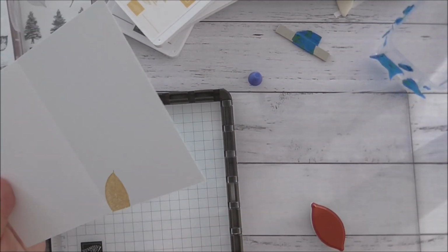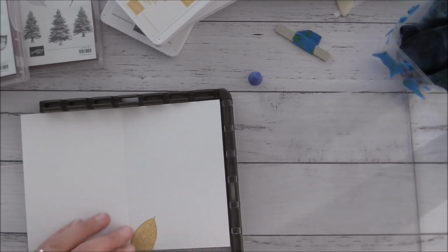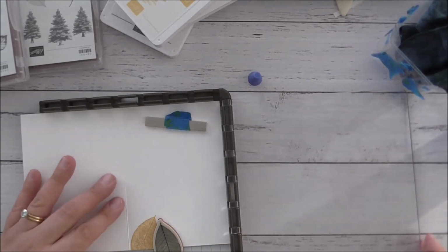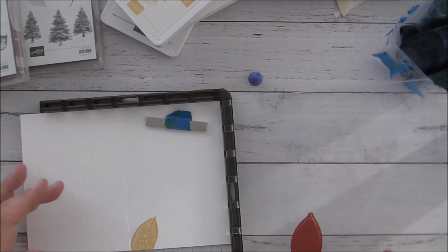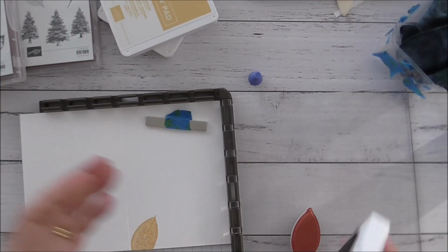Just clean that part there. And I'll do that this way down here. Pop that up there. And I'll do grey granite on that one. Ink that up on some grey granite.